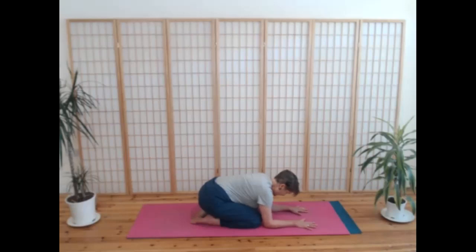And then explore sensation around the waist, all around the sides, but also the front and the back as you breathe in and out. And then you can move your attention up to your rib cage and feel the back, the front and the sides of your ribs as you breathe in and out.